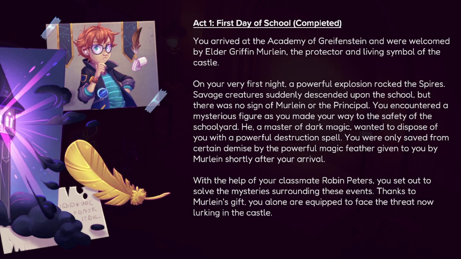You arrived at the Academy of Griffenstein and were welcomed by Elder Griffin Merlin, the protector and living symbol of the castle. On your very first night, a powerful explosion rocked the spire. Savage creatures suddenly descended upon the school, but there was no sign of Merlin or the principal. You encountered a mysterious figure as you made your way to the safety of the schoolyard. He, a master of dark magic, wanted to dispose of you with a powerful destruction spell. You are only saved from certain demise by a powerful magic feather given to you by Merlin shortly after your arrival. With the help of your classmate Robin Peters, you are set out to solve the mysteries surrounding these events. Thanks to Merlin's... the name is so hard to say! Gift, you alone are equipped to face the threat now lurking in the castle.